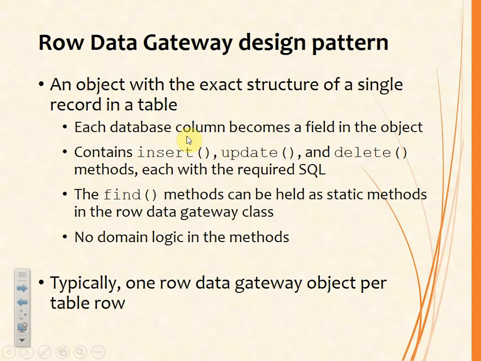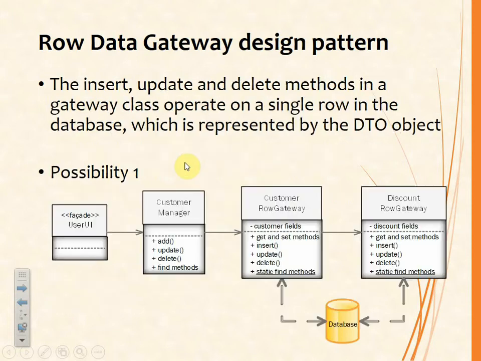Now, although we've brought the customer DTO into this class, and we've got those columns represented as fields in the object, we will still not have any domain logic, any business rules in that class. That's still kept separate. So we've still got this class that operates with the database, but the business rules, those are stored in a separate method in a different class, and they should not mix, not with this pattern. And so our class diagram changes slightly.